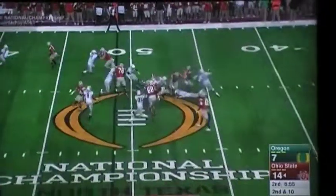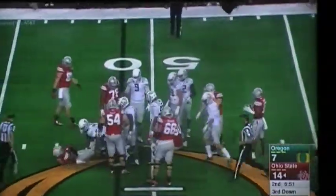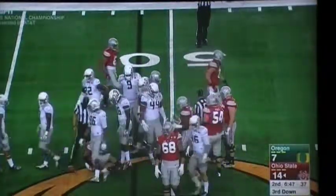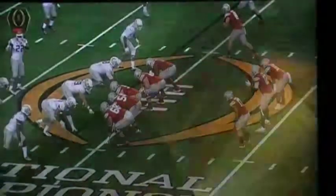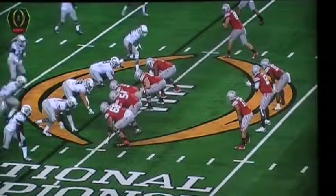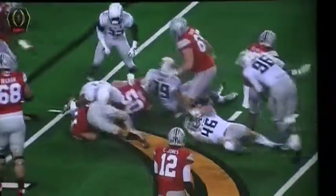Marshall motions in, they handed it to him, but the Ducks invade the backfield and drop him for a two-yard loss. Mattingly, who's a backup linebacker, helped make the play. Mattingly does a good job of shooting through, comes downhill, doesn't hesitate at all — sees it, reads the keys, shoots through that offensive line. Elliott didn't have a chance on that play.